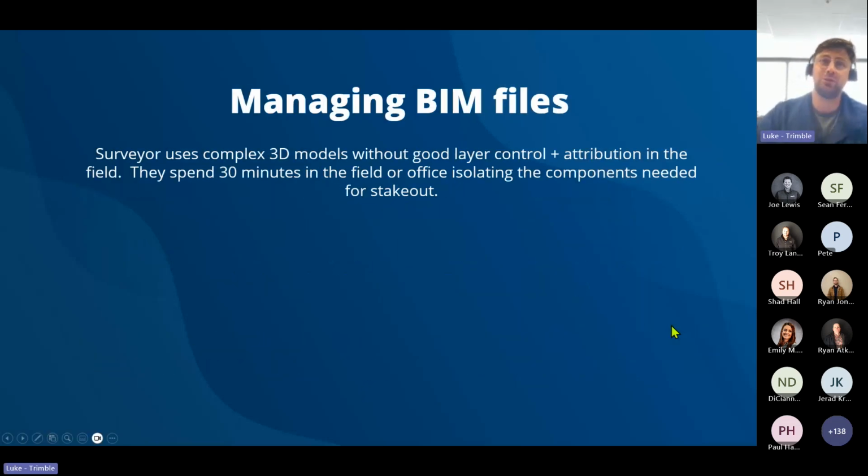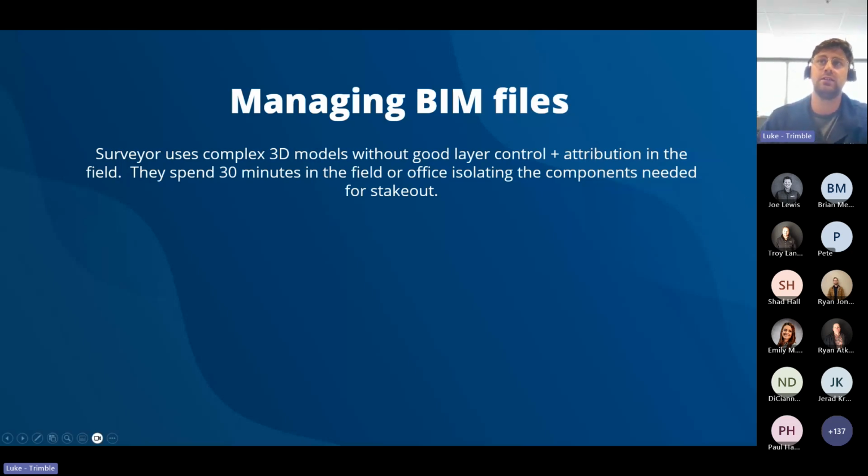If you're working with 3D BIM files, now this is definitely a more advanced functionality and we see it more in the European countries. If you're using those complex 3D models, it can often be really difficult to identify what you need to work with in the field. You might spend quite a while isolating components and zooming in and orbiting around the model.